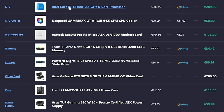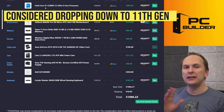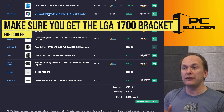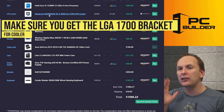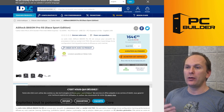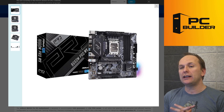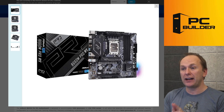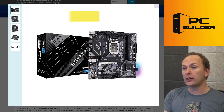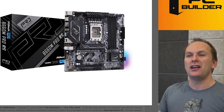I decided to stick with the 12400 — I considered dropping down to 11th gen Intel, but it seems like you really want 12th gen Alder Lake, so let's make that work. I'm going to assume you can make this cooler work — if not, just make sure it gets the LGA 1700 bracket; that's the key thing here. We went with the ASRock B660M Pro — there's no picture of it, it's a micro ATX motherboard. Unfortunately, the B660 motherboards in France are very, very expensive — so much so that I considered switching you to Ryzen or 11th gen, but I decided to go with this. It seems like it has a decent feature set, though I wish it had a better audio codec.